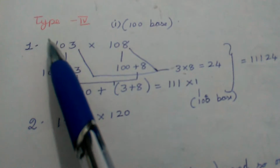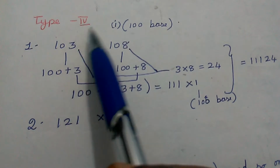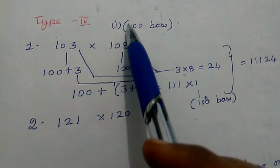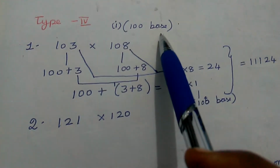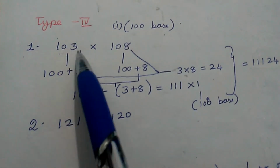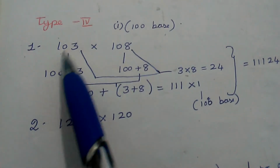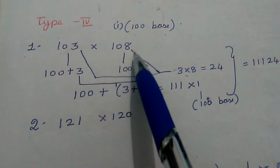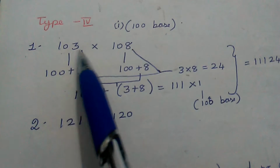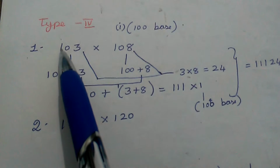Yes, let's say another type, which is type 4. In this type 4, you have the 100 base. So you need to remember it is 100 base, where you have 3-digit numbers multiplied. So here you have 103 into 108. These two numbers are of 3 digits, right? So since here you have 1, you can very well say the base is 100.